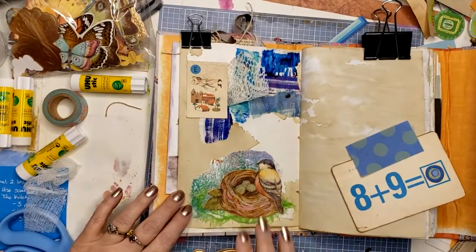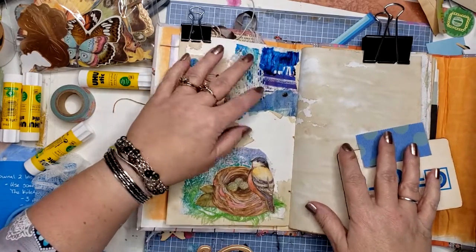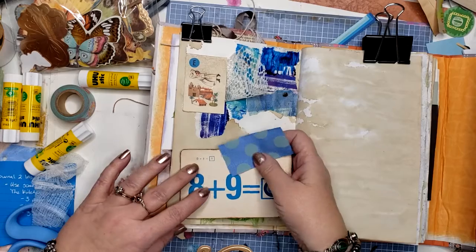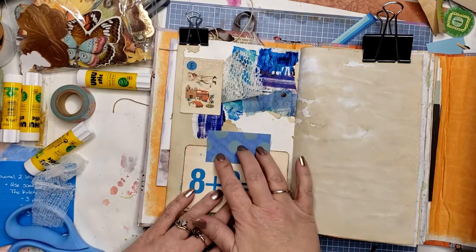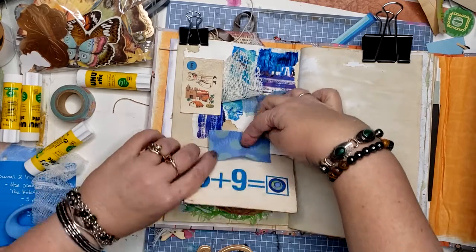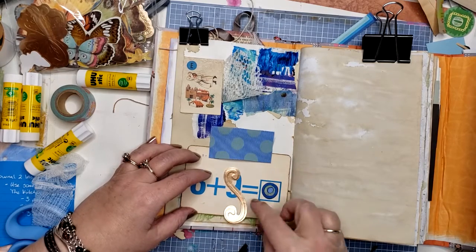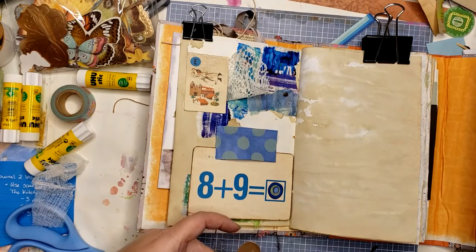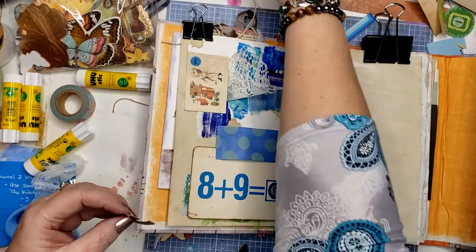Okay, I'm ready to, I think, finish this page off. I'm not in love with it, but I like some of the elements. It's grungy, and I'm gonna attach this to the page with this ribbon, so then it can be flipped up like that. Then I'm gonna put this on there like a little tab. So that's what I'm gonna do. And then call her good.